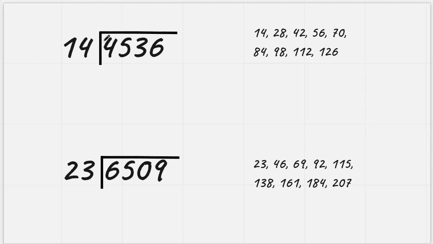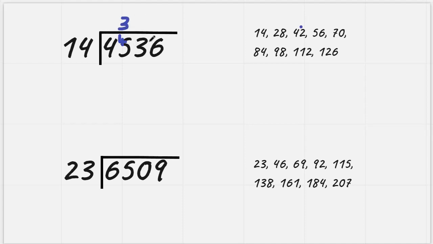So starting with the first question, when we're looking at 4536 divided by 14, we first of all see how many groups of 14 we can fit into 4, and we know we can't do that, so we carry that over. So we've now got 45 here for the second part. Now looking at how many 14s can fit into 45, we can count along our multiples to the closest one to 45 without going past 45. So if we count along, that will be 42, which we can see is 1, 2, 3 lots of 14, so we can put a 3 up here.